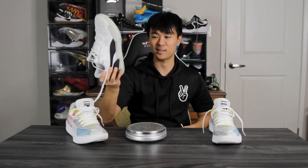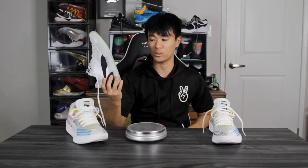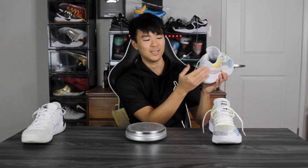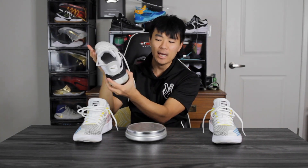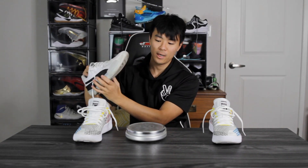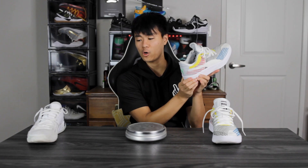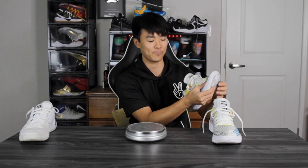It's definitely way, way lighter than the Clyde Hardwood — good job to Puma. That's exactly what I said they should have changed, and that's exactly what they did — make it way lighter. They're not using old school materials like leather or suede extensively, and they're not using a crazy amount of plastic caging which adds a lot of weight. They basically just kept this midsole, and ProFoam Plus might even be a lower density foam than the ProFoam used in the Hardwood. It's one of the most minimal shoes I've felt recently — this material is just so thin, and I'm really liking how it feels on foot.